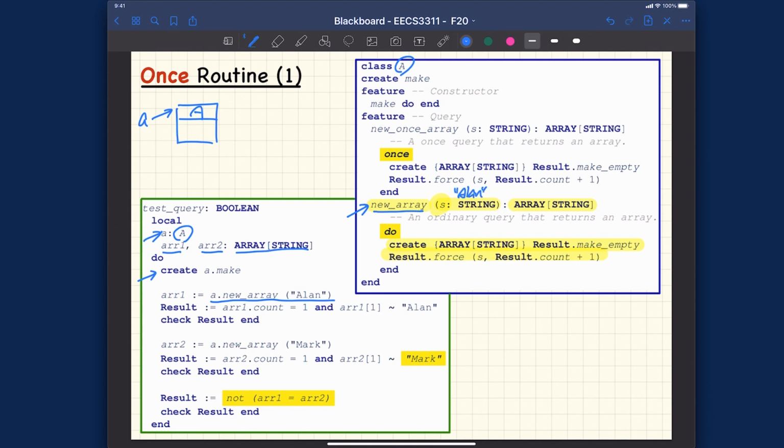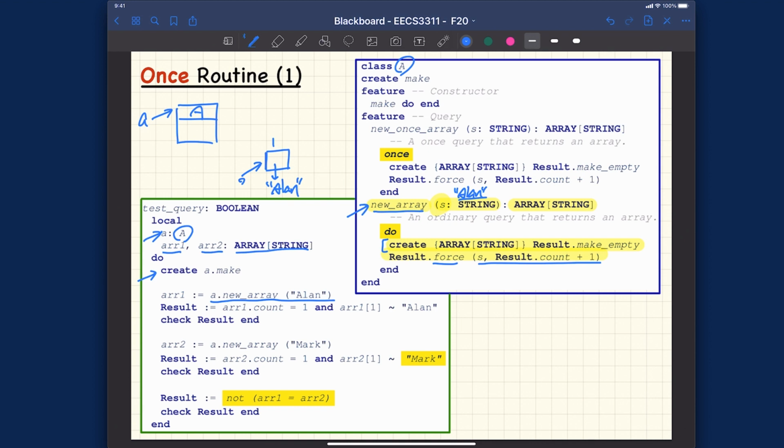So what you would do is create an array that's initially empty, and then force into that array at the end. We force just Alan over here, so we get index 1, and it's going to point to Alan. You can think of this array as the return value, the address of the array.